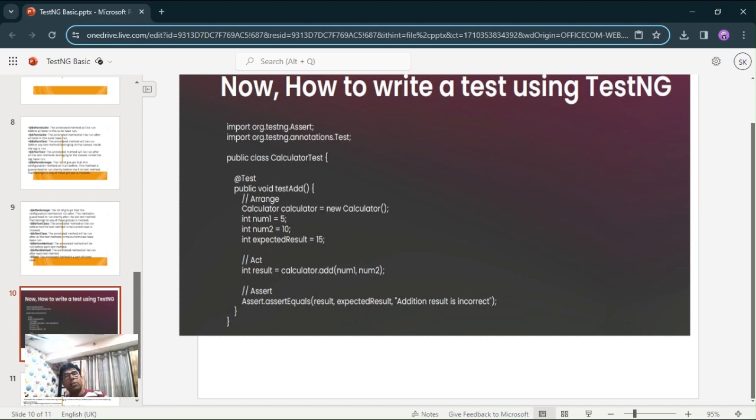So in the next class, I will show you how to see the report after execution of the TestNG framework script, how to prioritize your test cases using multiple annotations, how to parameterize your test cases, how to call test data from the TestNG framework, how to execute your failed test cases, and how to execute the same test case multiple times. The whole thing I will show you in the next classes.